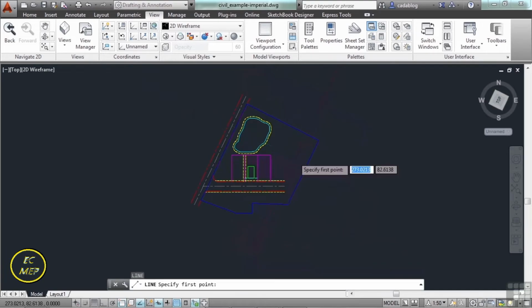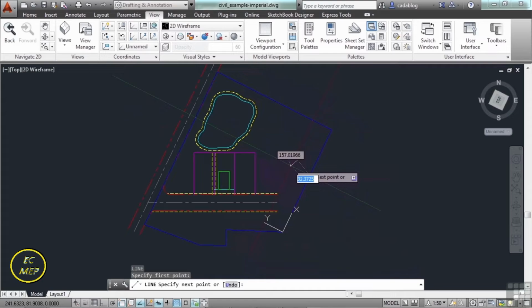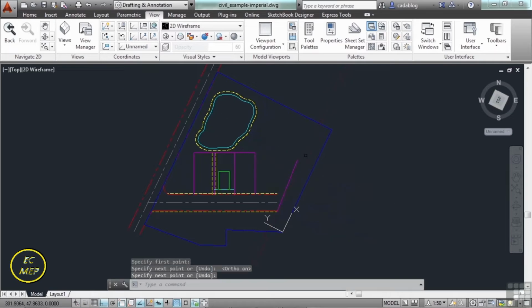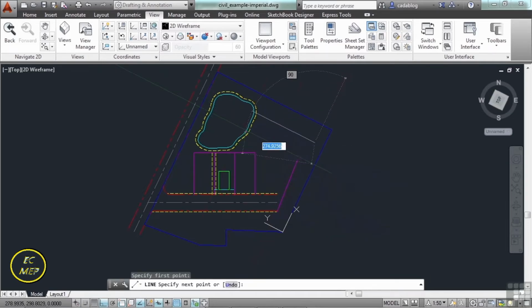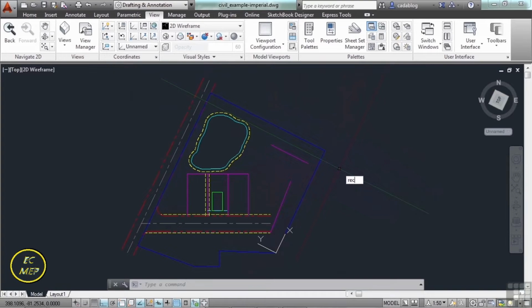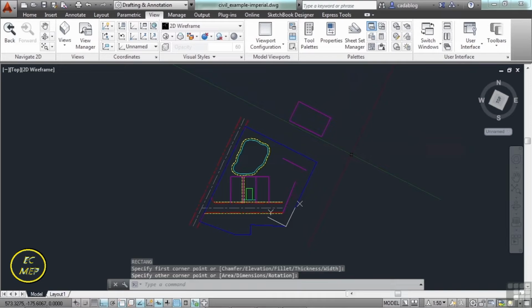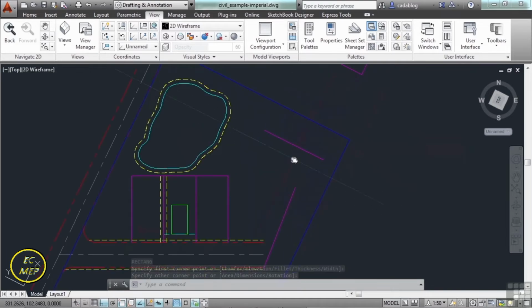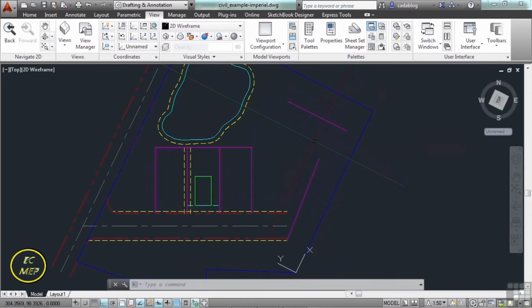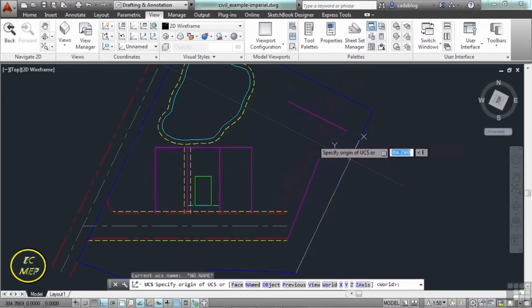So if I draw a line and I turn on my ortho by pressing F8, that will constrain my line work to the X and Y axis. So now I can draw lines that are parallel to either of these lines in the axis. If I draw something like a rectangle, it's right there. It follows it perfectly. Now to draw a line like this, I would have to go into several different steps, into a long procedure, but I can draw it that way without switching my UCS. That's possible. But in this case, I don't have to.